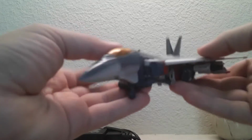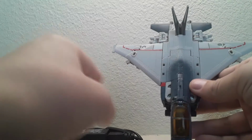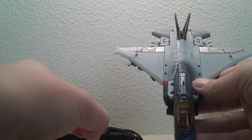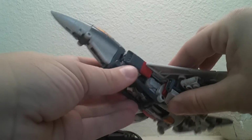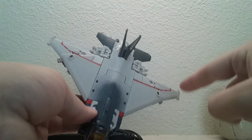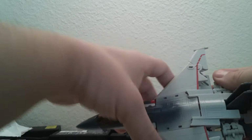So, moving right on into the transformation, there is a bit of quirkiness with this, especially with my particular copy. There's one part in particular that's absolutely unforgivably loose. If anybody knows how to fix that, when I get to it, I'll ask in the comments if you have any fixes for it, but yeah, let's go ahead and get right on into the transformation. So first you want to just put up this landing gear right here. Next you're going to take this entire wing and back panel assembly and just lift it up like so. Go ahead and untab the wings from there.